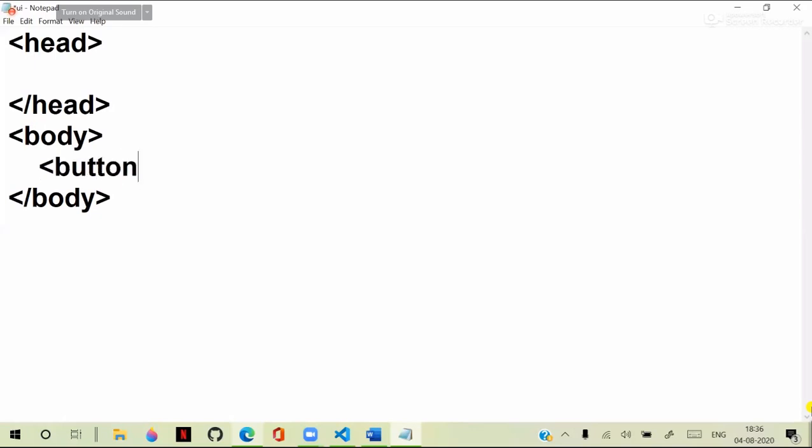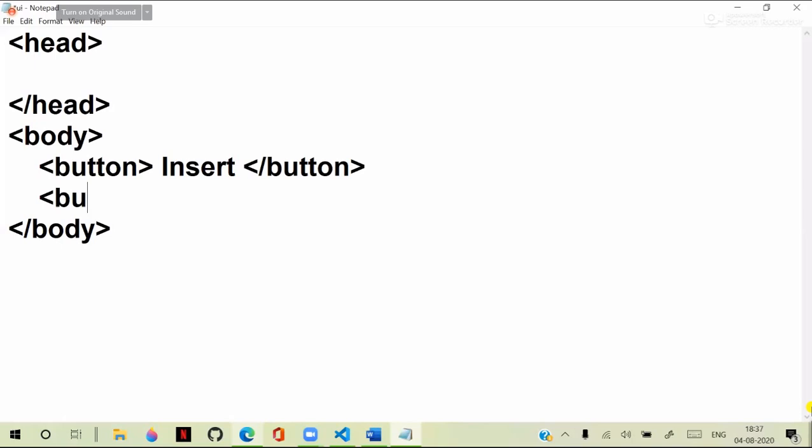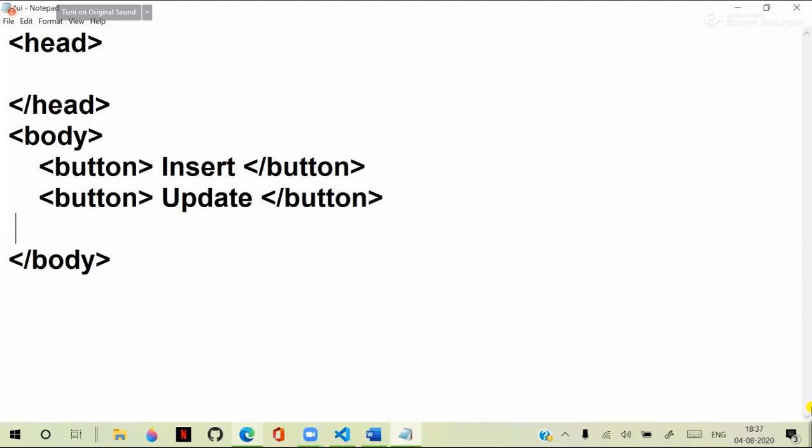Suppose we have a button with an option called insert, another button with update, and another button with delete. That means three buttons have to perform three different functionalities.